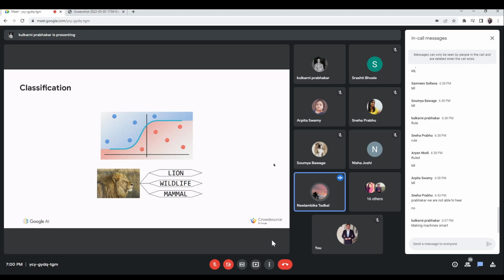Any process that needs to be classified. Here is an example: there is a picture of an animal. It depends on how we design our machine. If you want the output to answer whether it is a tiger, the machine's output should be yes or no. Or you can design your machine to answer what animal it is, so it will output whether it is a tiger or a lion. It depends on the human developer who sets up the machine. That is classification.